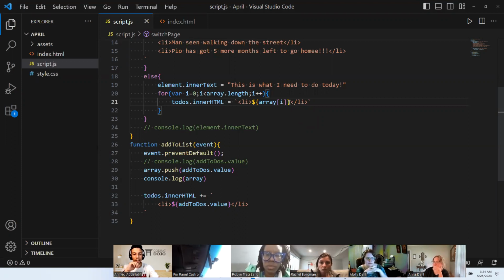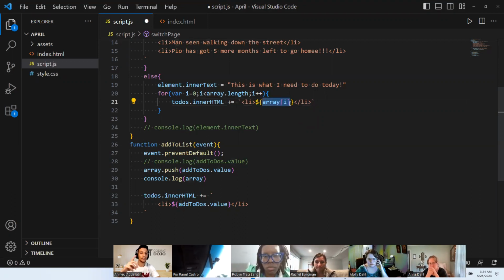We need to be concatenating to what we have, because I am assigning the value of the inner HTML not to all of the array elements, but to the last array element, because it was the first item, then it was reassigned again to the second item. If we had another item, it will be reassigned again to the third item, and so on. So when we concatenate or when we add the items together, they will be displayed well.